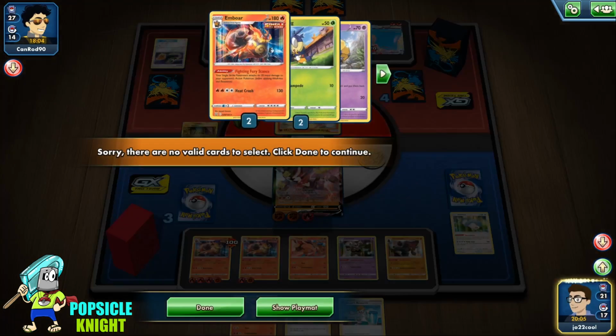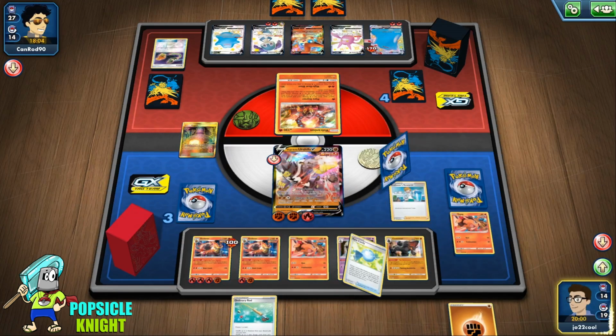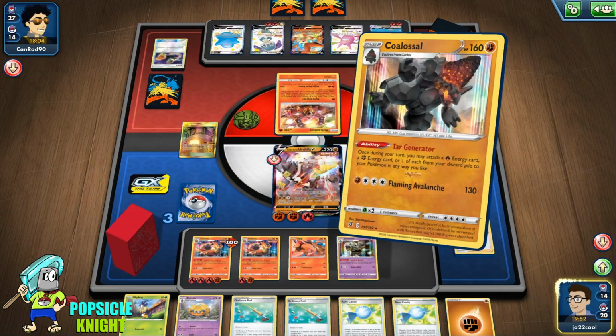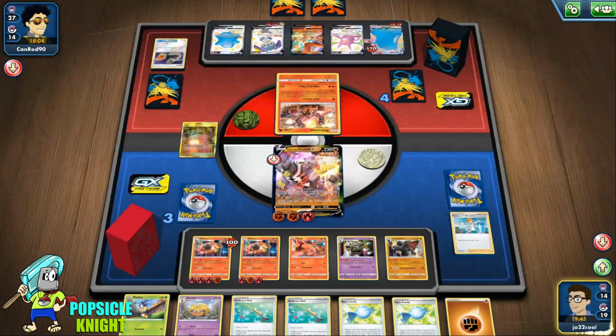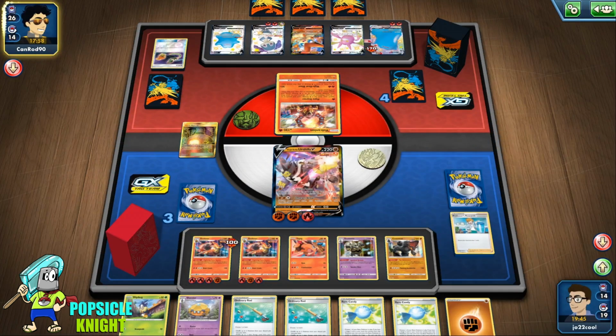Let's see. Before we Professor's Research, let's just get rid of that. There's no more energy, so let's just Professor's Research now. And let's see. Don't really have another Emboar. It's in the prize, so we'll just have to get it from the prize card. So Tar Generator, 1 more energy, and there's really not much we could do here because Single Strike Urshifu V can't attack this turn. You can't use the attack again this turn, and we can't.